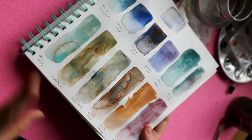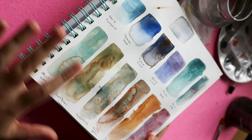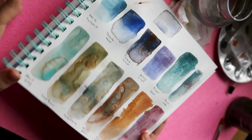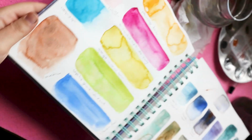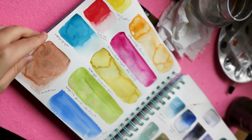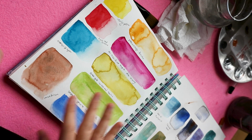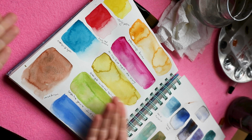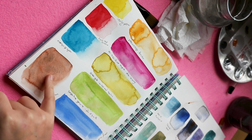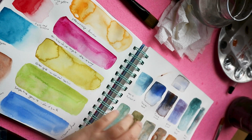I actually just ordered a little palette to have them all, because I want to use these regularly, and if I have them on just like a sheet, I'm not going to use them. These are stunning as well. The Mars Brown is the one that is just okay for me, but it's good. It's a good basic, and it has some different variations which I do enjoy. But now it's time for the Amgram.